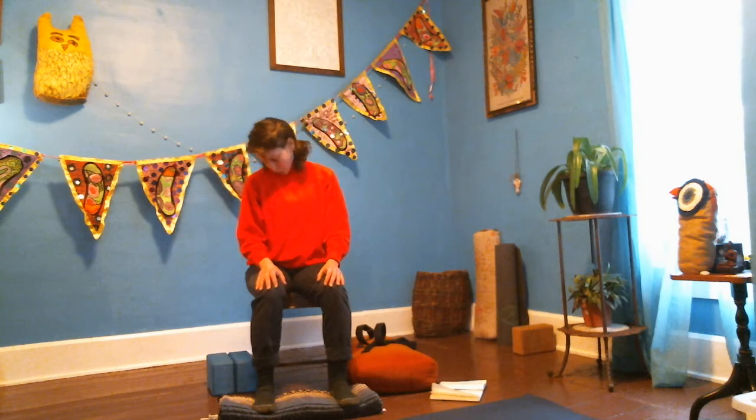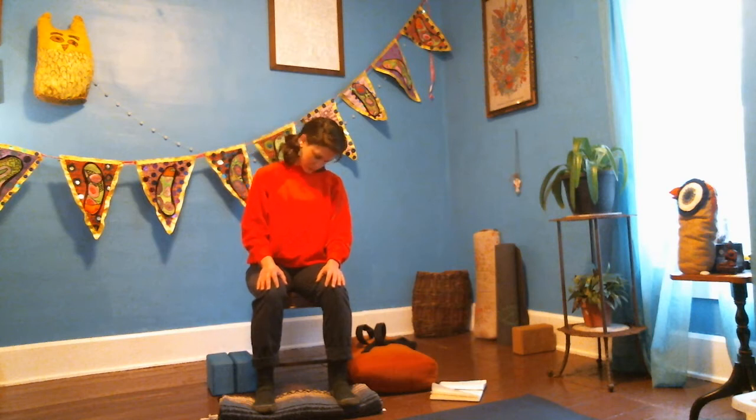Let's start to move a little bit, letting the chin drop down towards the chest. Keeping this idea of releasing patterns of tension by softening, by bringing awareness, or even trying something new — creating a new pattern for your body to experience. Let's rock the head from side to side, carving a line with your nose, making this movement pretty intentional — carving a sort of smile with the nose as you move your head from side to side.